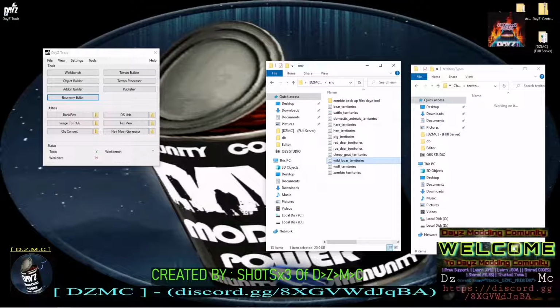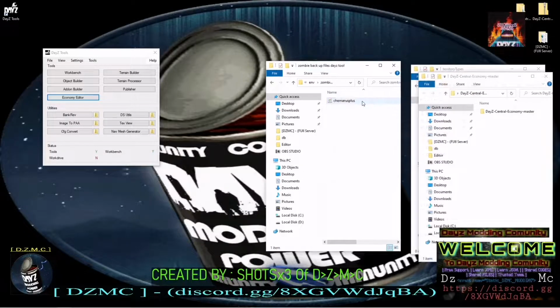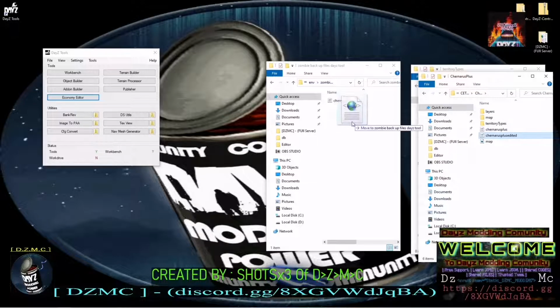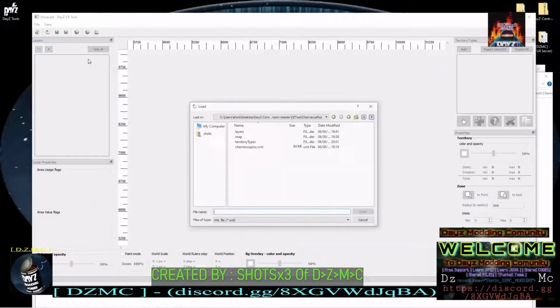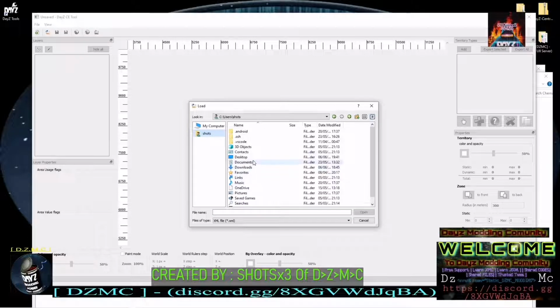Then there's one more thing I'm going to do now, which is my zombie backup files. I'm just going to open up the C tool, Chernarus Plus, and this is the file that we've just used. So I'm now going to drop that into there and delete that one. That just means that anytime I want to readjust our zombies, all I've got to do is open the economy editor and open this. I may be able to just do it this way, to be honest with you.